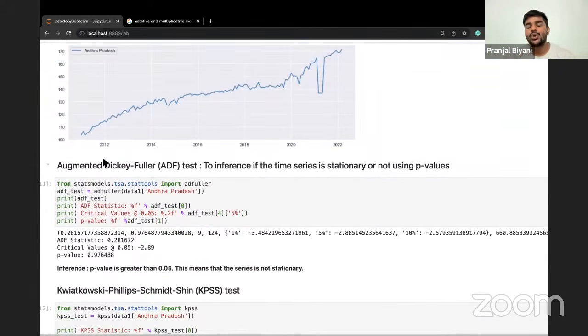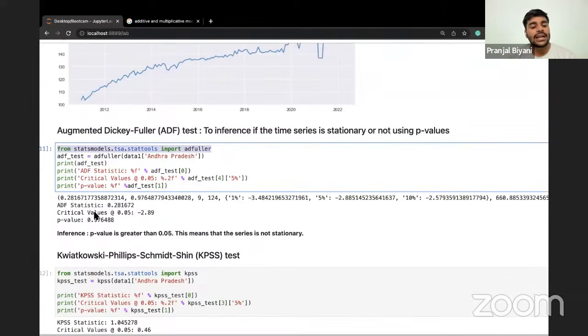The second way is to do a statistical test called augmented Dickey-Fuller test, ADF test. What is the augmented Dickey-Fuller test? It is basically named after a scientist. When you conduct that test, you get something called a p-value.